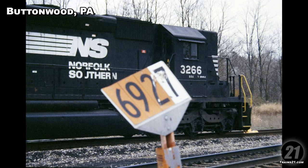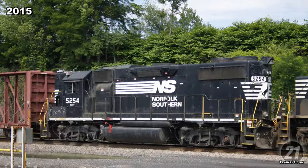There are maybe 10 or so high hood SD40s that are still on NS, and I do mean maybe, so if you're looking to catch any of these 4 or 6 axle blacks before they're sold off or rebuilt, you'd better do it fast. Time is short for these 20th century survivors if you want to see them in their original form and in action.